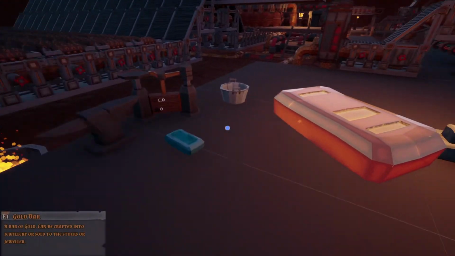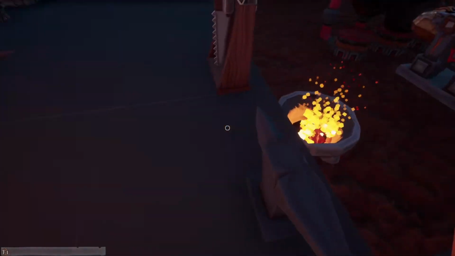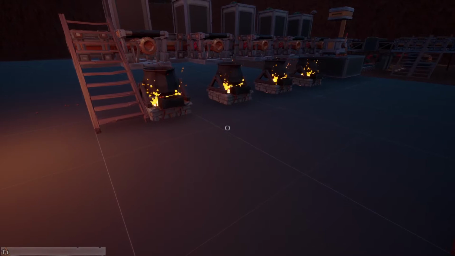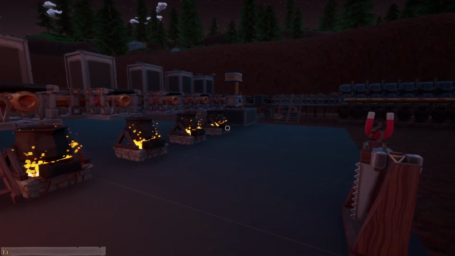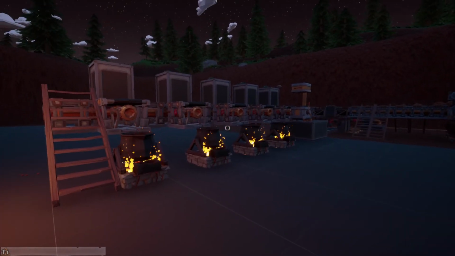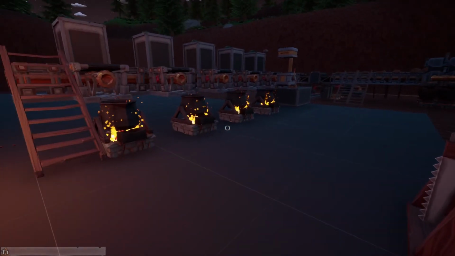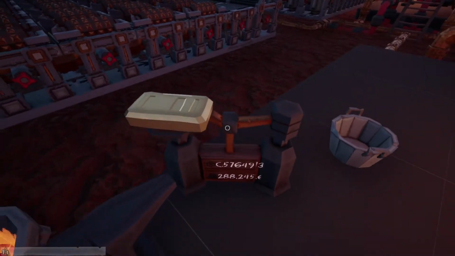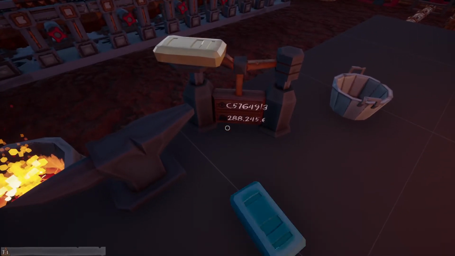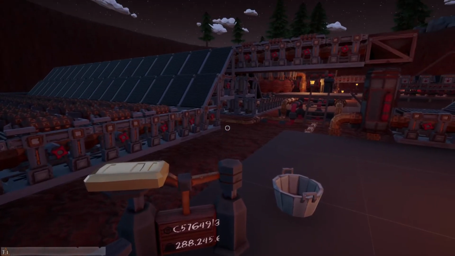This is the gold bar. Let's see how much this is. I've got no idea. I wonder how much that's worth. So probably maybe in total an hour to an hour and a half's worth of running while I've been playing around and moving stuff and doing this and that. $5.7 million. Well, that's just ridiculous.